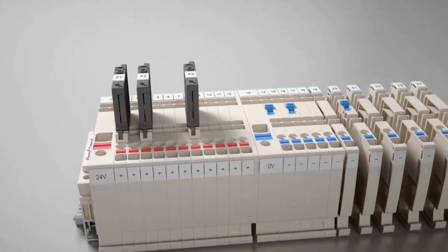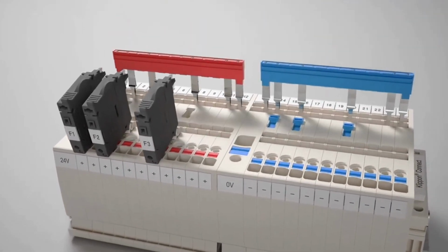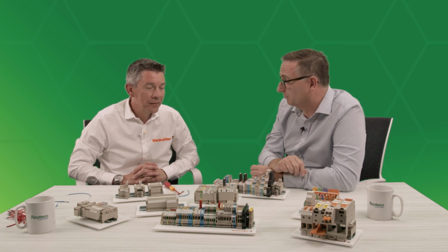I've seen a great video talking about these as well. Yes. In a couple of minutes, it kind of also brings it all to life, especially with that disconnect piece as well. Yep. The last element for me is the marking. So that can be very time consuming, marking up these types of products. So again, what options do you have to mark up these types of products, or any of your terminals really?